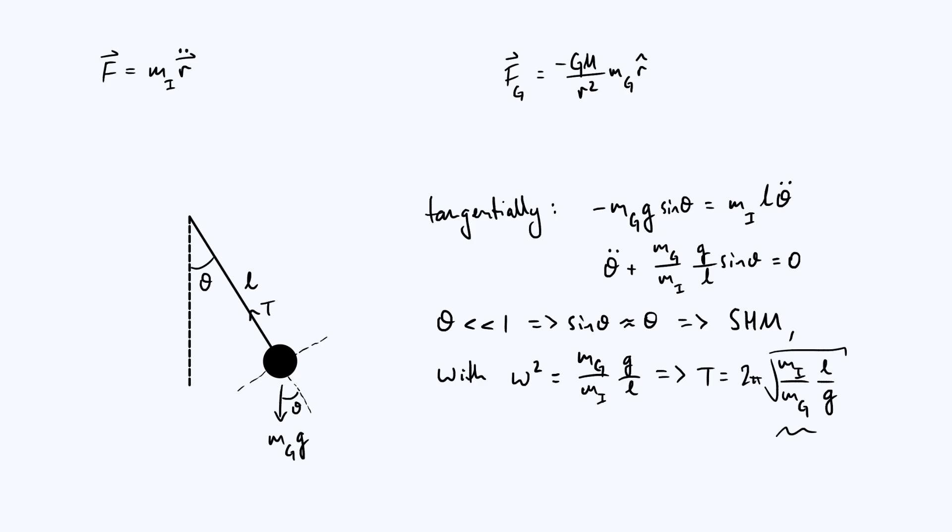The conclusion, which has been supported to a very high degree of accuracy by more modern experiments, is that inertial and gravitational mass, although they're completely different concepts, always seem to be proportional to each other. That's just a very strange coincidence. As far as I'm aware, we don't have any good explanation as to why that should be the case.